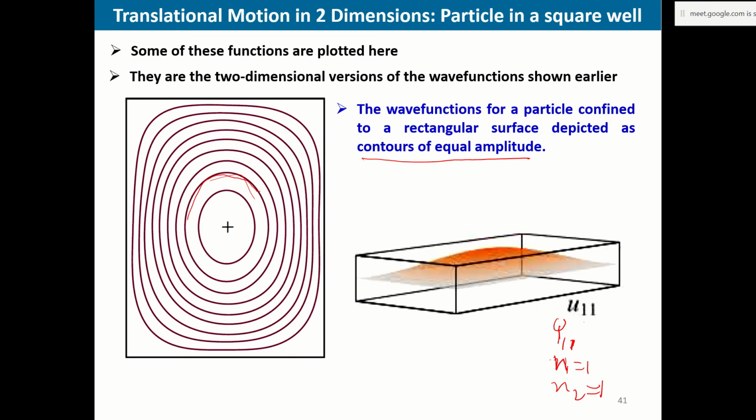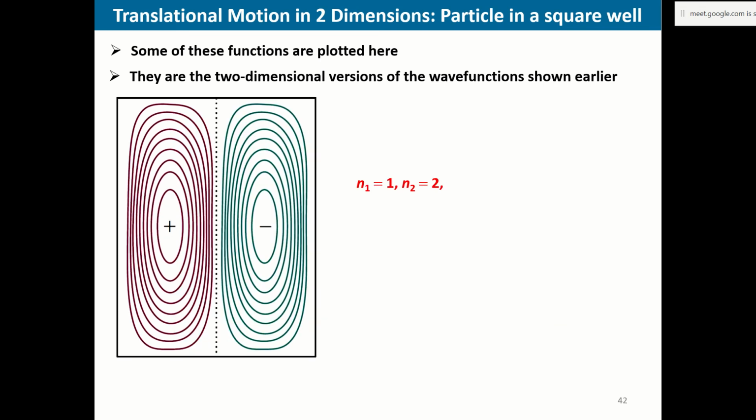And if you are drawing it through colors, the dark orange shading that you see in the middle is the highest point, the crest. All the other points have lower rise from the top, but the displacement is in the same direction. And when one of the quantum numbers is higher, the second quantum number n2, in that case you can see a node appearing in between. This is a node.